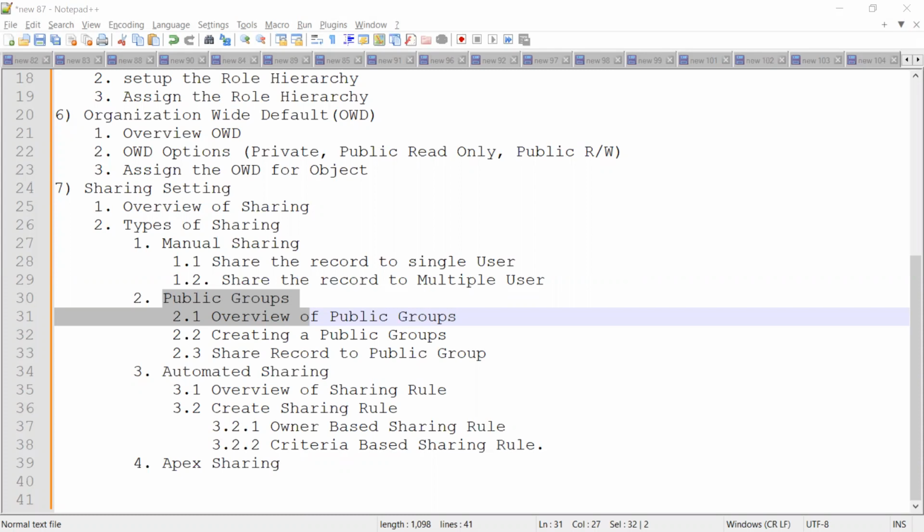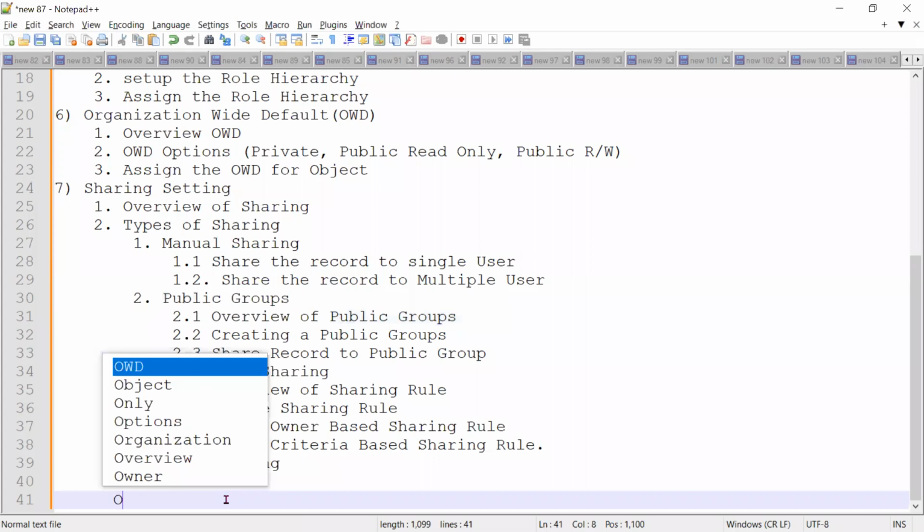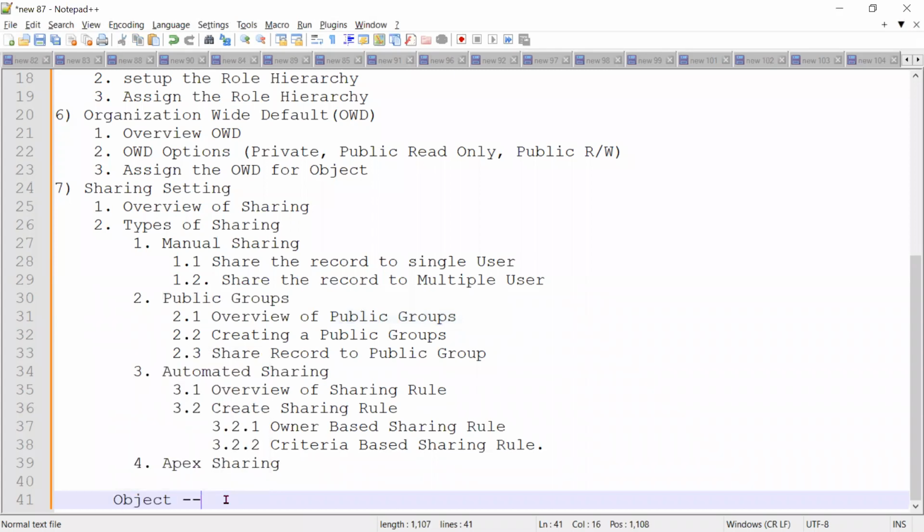But for each object level, there is a limit. You have 300 sharing rules for each object.